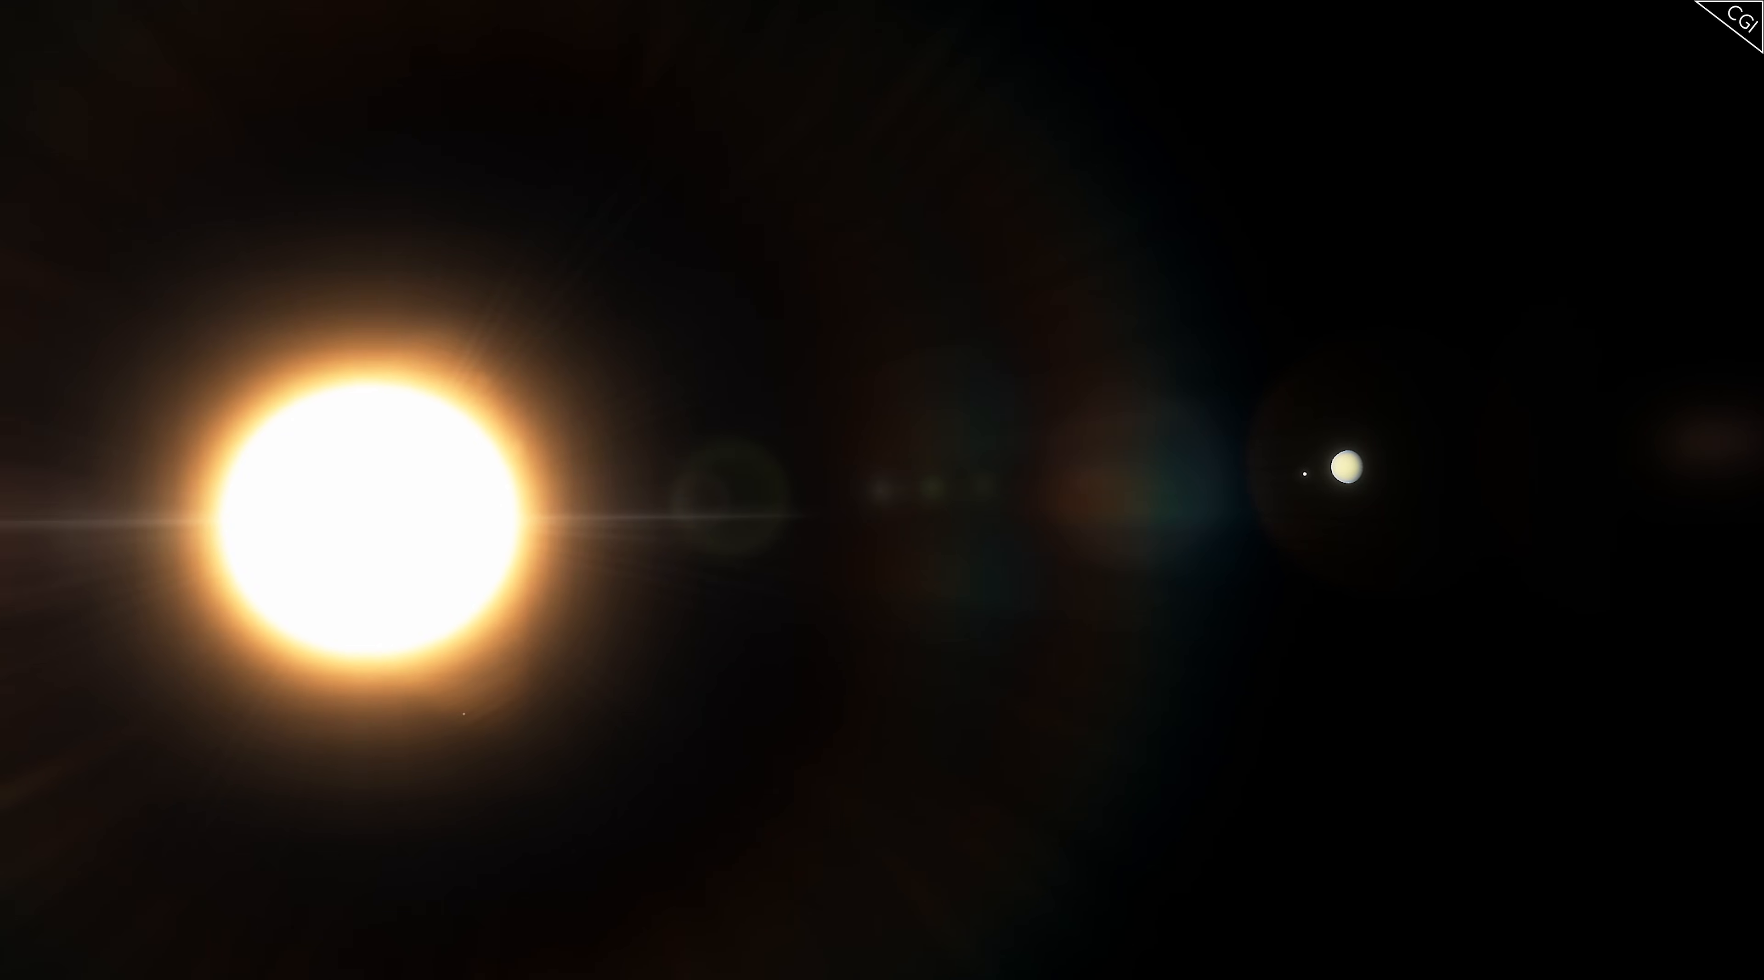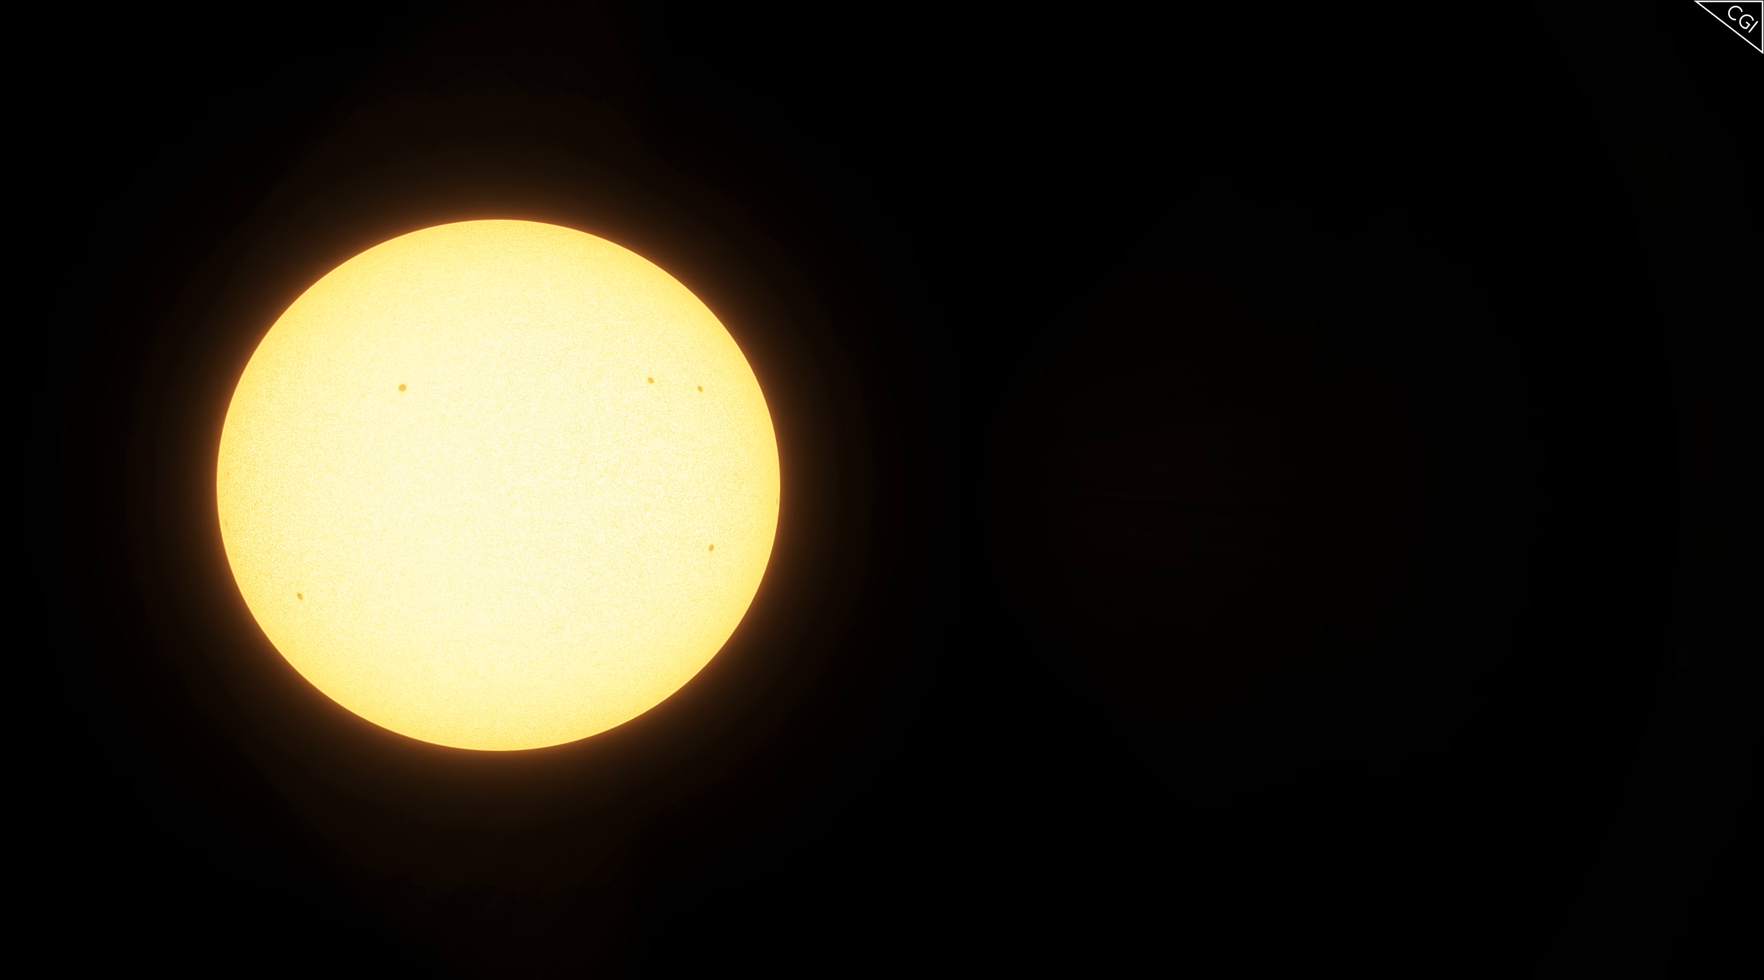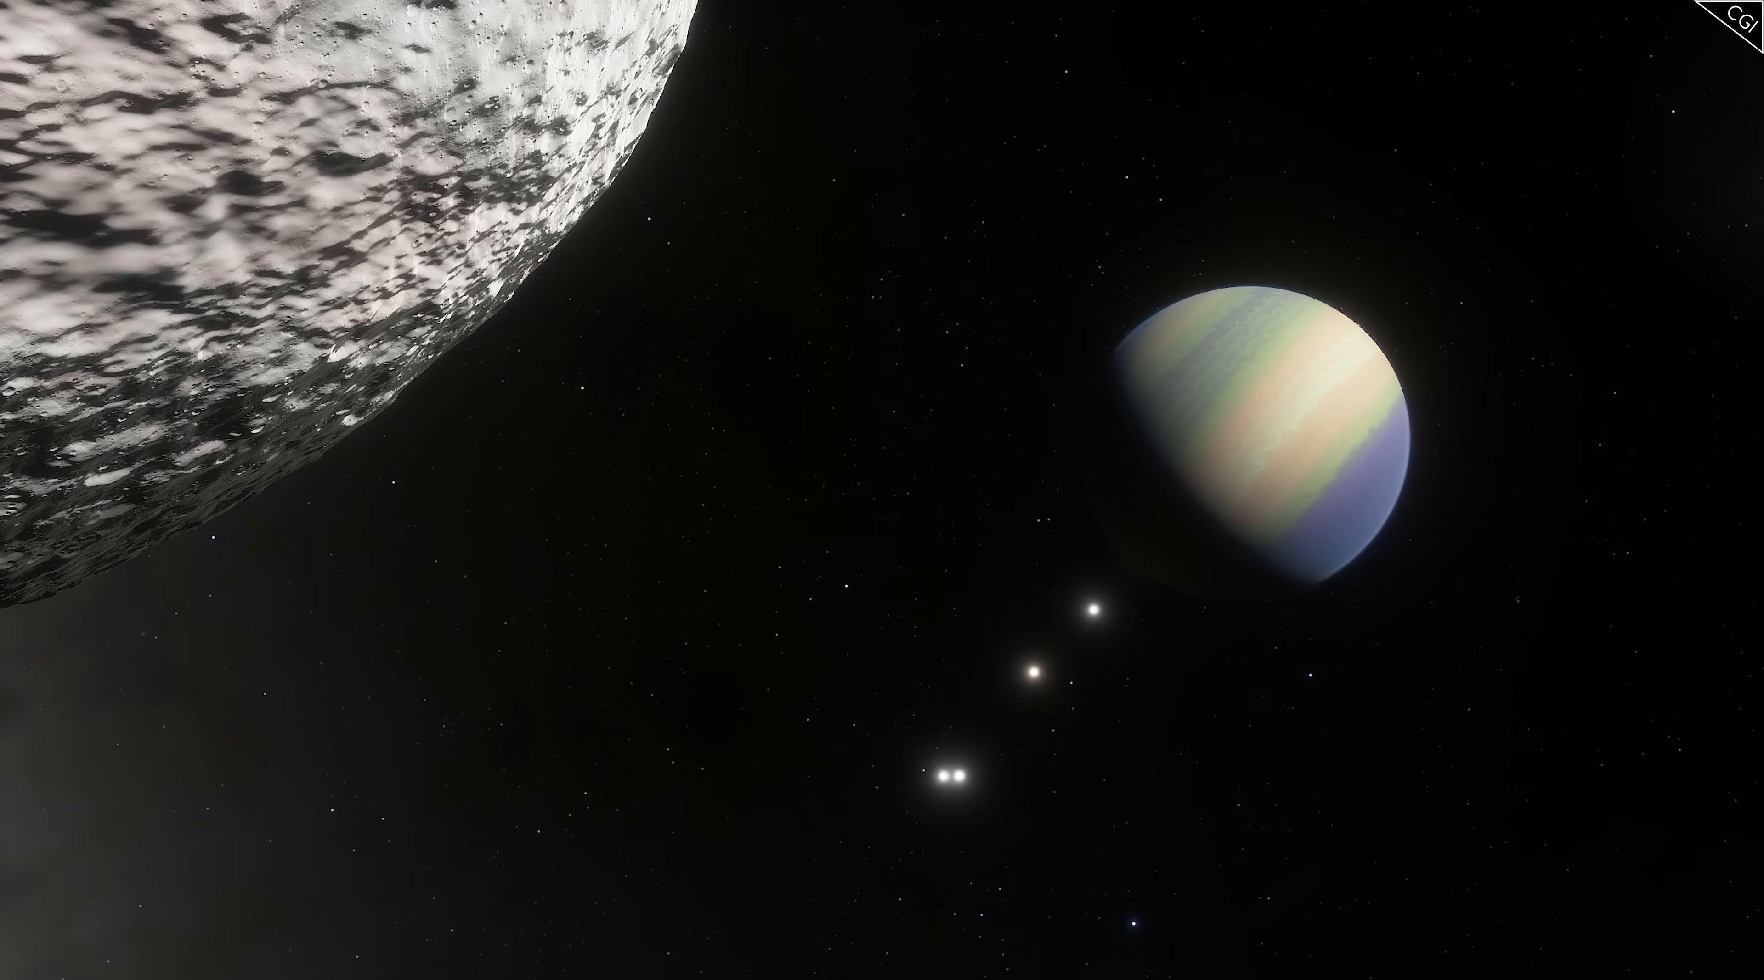So, while we don't have definitive proof of a planet being bigger than its host star, we have found some promising candidates. And there's almost certainly cases out there that we haven't found yet. Some of the smallest stars out there have a radius of roughly 70,000km. Some of the biggest planets out there can be double or triple that. Which leads on to the final question I wanted to cover here. What is the biggest exoplanet that we know of?